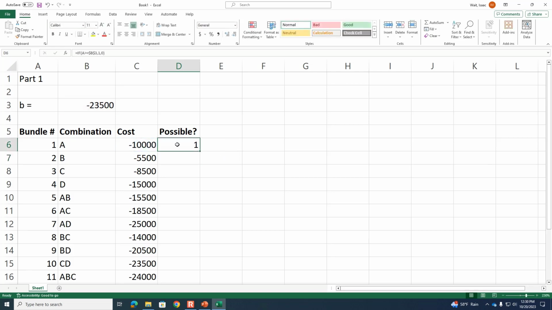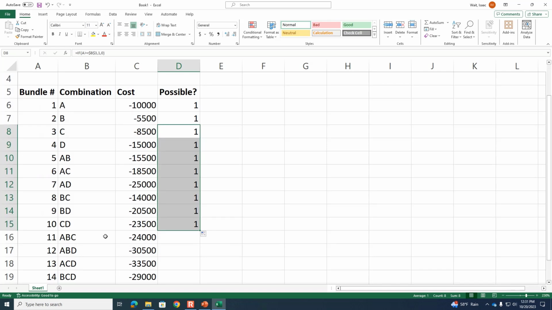Okay, so it says this is possible. The next one says yes, it's a 1. If I drag this down, what's one that I know is right on the line? It's option CD. So is option CD acceptable? I see someone nodding their head. Why is it acceptable? Because it's right at the limit. The limit is acceptable. Beyond the limit is not acceptable. So if we drag this down, it should say yes to option CD. And it did. But it should say no for A, B, C, D, because 24,000 is too expensive.